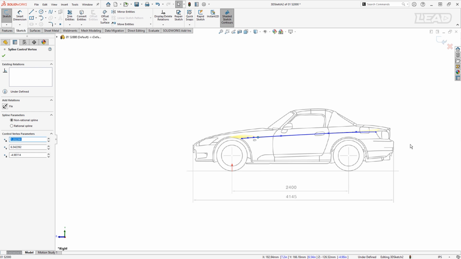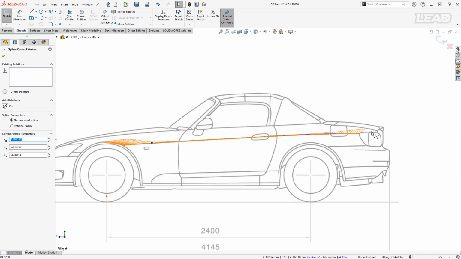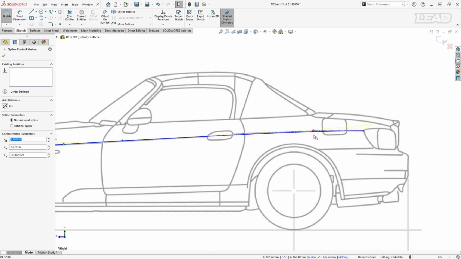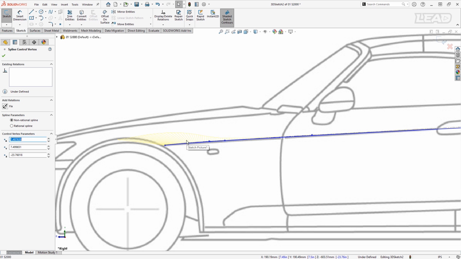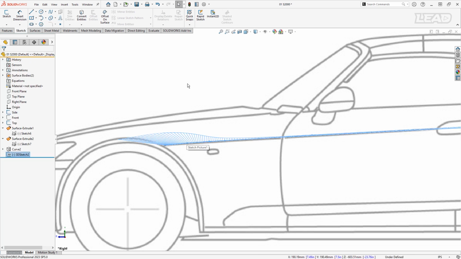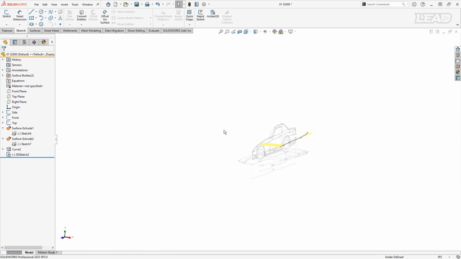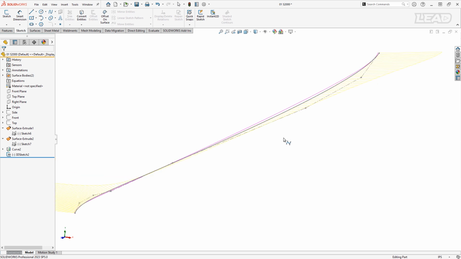So from the side, I don't really want to see these curvature combs, and it would take a little bit of work to get it so that those curvature combs are either non-existent or fairly minimal. So that's the basic process of doing this as a 2D projected curve and doing it as 3D curves. Now let's go ahead and bring back our projected curve and take a look at the differences between them. So they're not perfect.